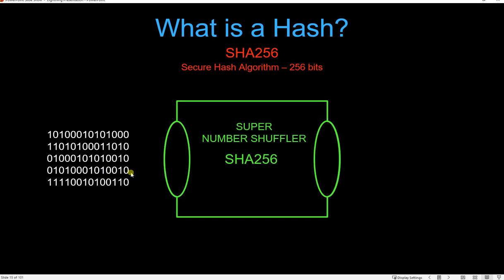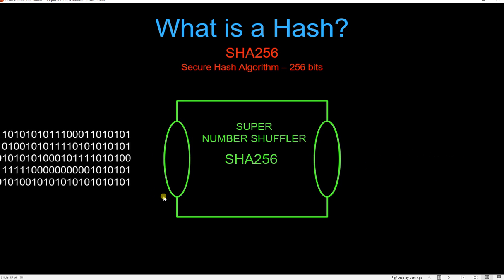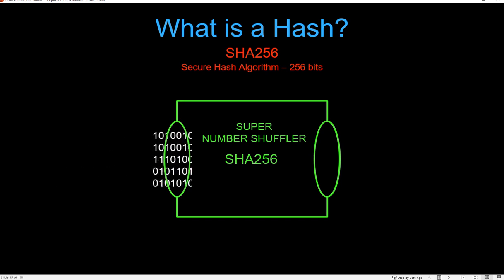So let's say I have a whole bunch of ones and zeros, a whole bunch of data. If I put it in this box, what comes out? What comes out is 256 completely scrambled bits, completely unique to this data. What happens if I put in 1,000,000 bits? Obviously, you're going to hash a whole block, and a block is 1 MB, which is 8,000,000 ones and zeros. If you put that in this box, what comes out? Once again, 256 unique bits.